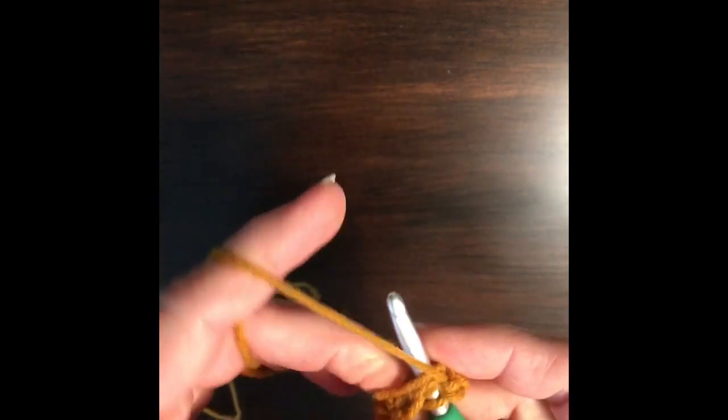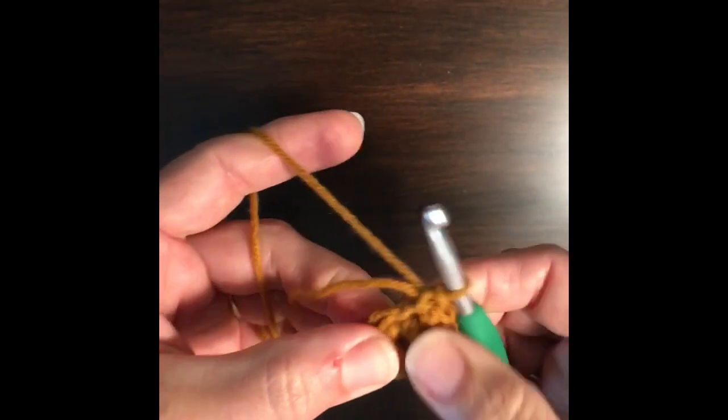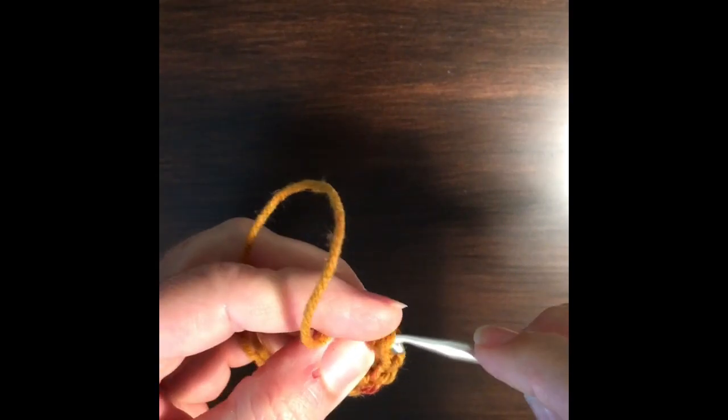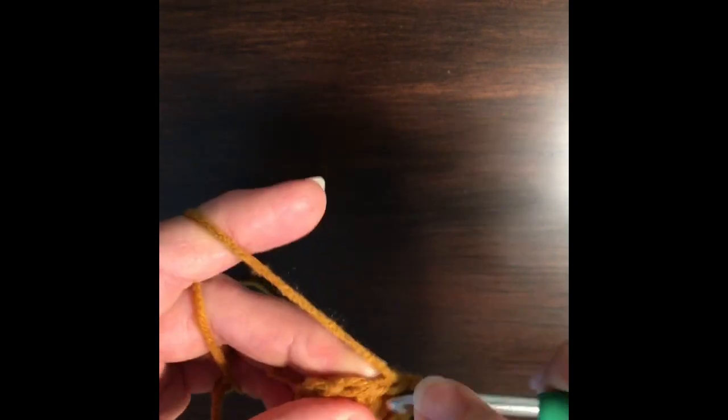So this is 8, 9, and my tail's kind of short now, so I'm going to give that a little tug. And it closed up that hole in the middle. This is 10, and 11 and 12. And now I like to snip off that little tail before I continue.